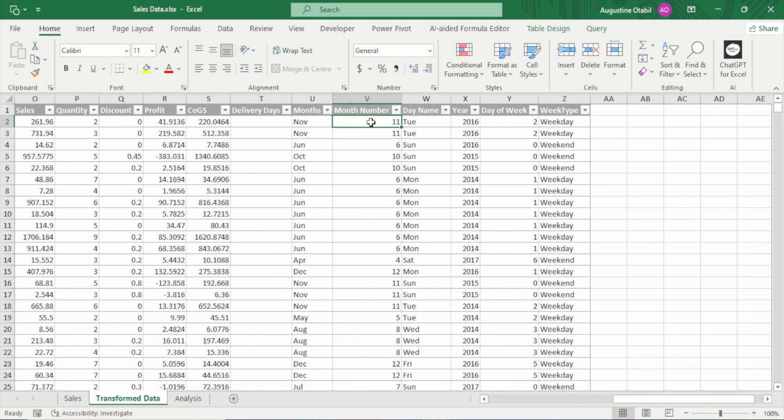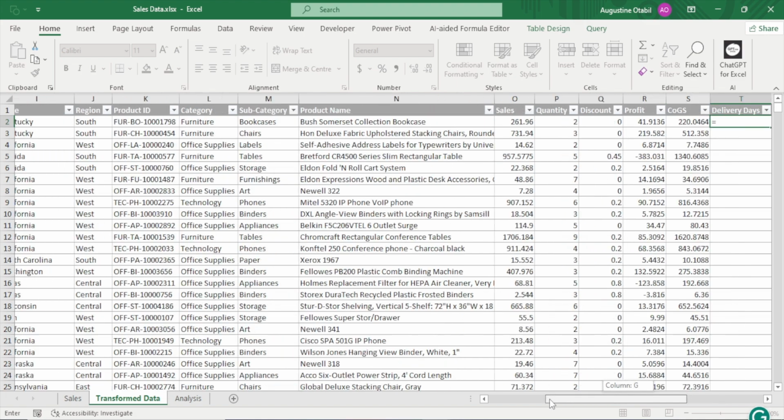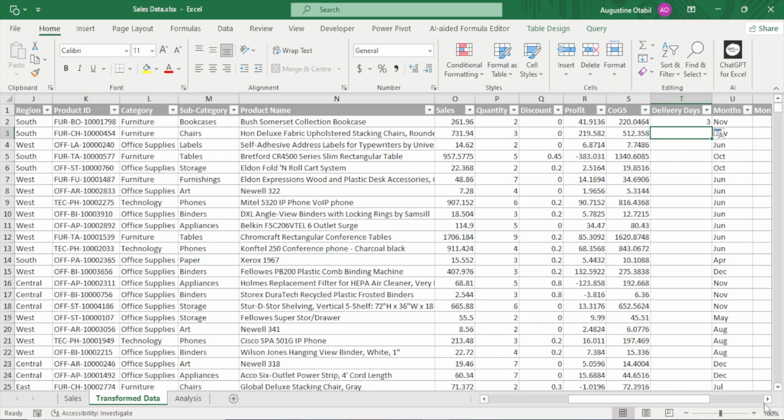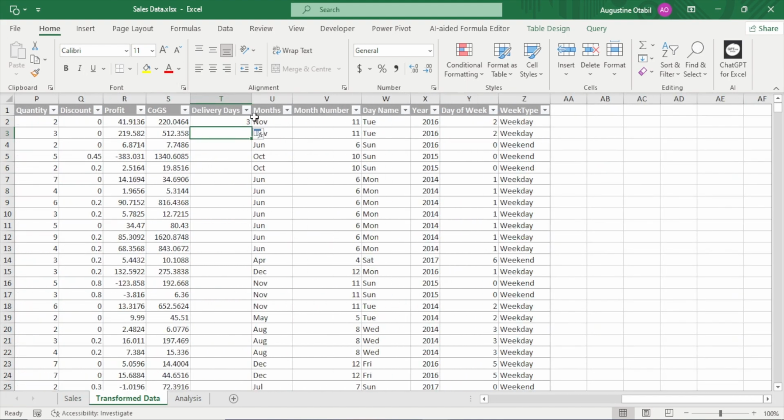Inside here, the delivery days, we'll just write a simple formula: equal to, just scroll to this part, the ship date, right? Ship date minus what? The order date, and then hit enter. Now when you hit enter, you are getting 3.